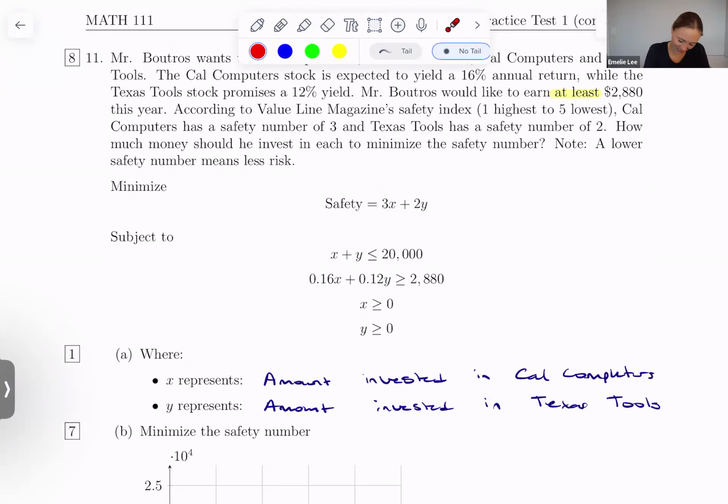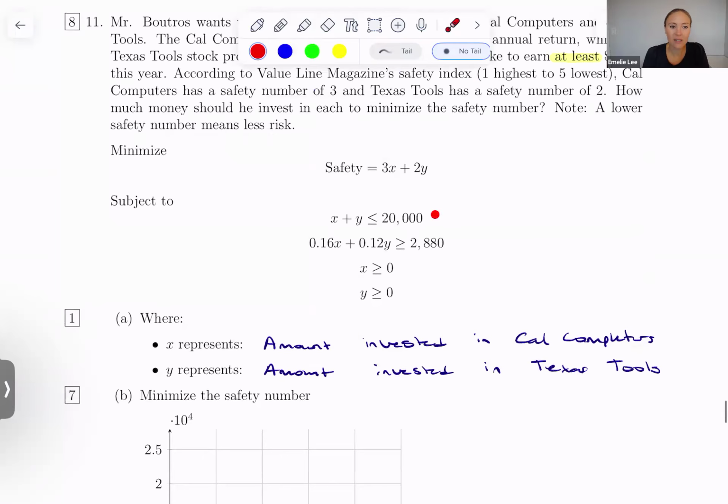Our constraints, we don't have a lot of constraints. In fact, there's really only 2 that we need to be concerned about. And so we have our x plus y, which is what? The total amount invested. So this is the total invested. And here's our yield, right?